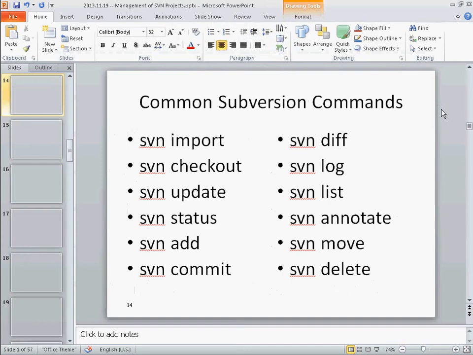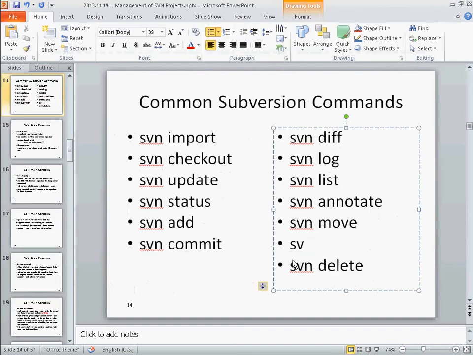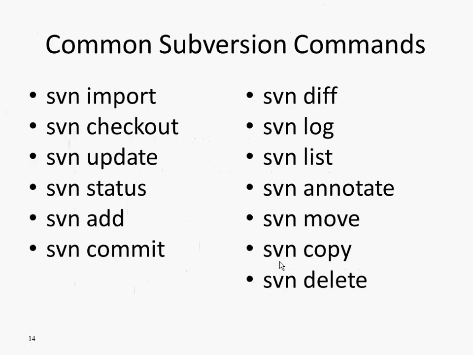Now, this sounds like a lot of work. Why do you have to do SVN copy? Why not just copy on your machine? Why not just do mv on your machine instead of SVN move? Why should you have to tell it, I want to change the name of this file? Okay, good. So if you just did an mv, you just changed the file's name. Could you do that physically? Yeah, you can do that. Sure.